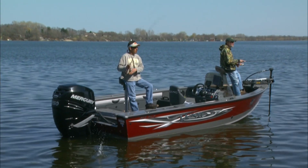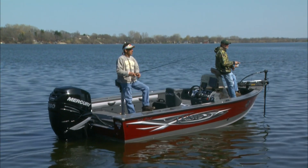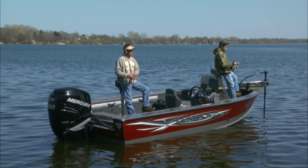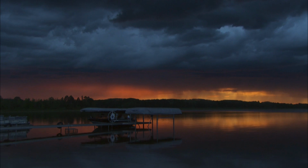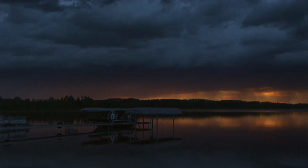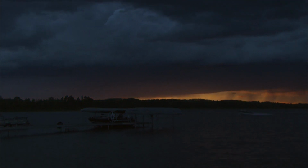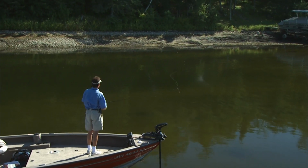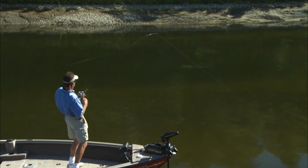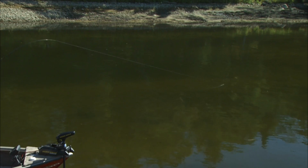We fish for smallmouth bass from ice out in spring to freeze over in fall and anywhere in between. Realistically, there's a wide variety of environmental factors that can determine the size of a fish's strike zone. Strike zone is the distance at which a bass, or any fish for that matter, is willing to move and strike a bait. Whoop, there he is, see him? Oh, look at that. Great big one too.